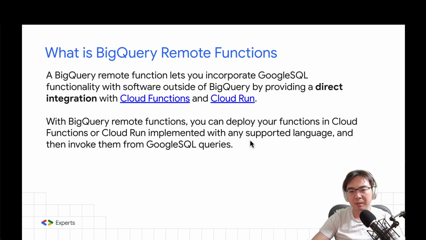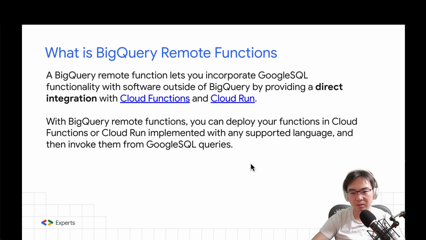And basically what it means is you can run some SQLs, and then it's basically like a function. You run some SQLs as a function, and then those SQLs you run can actually send events. When you run the SQL, it actually sends events into Cloud Function endpoints or Cloud Run endpoints via HTTPS request.